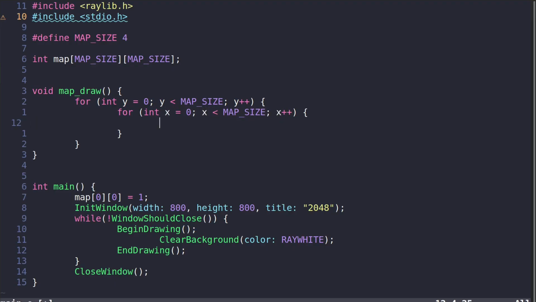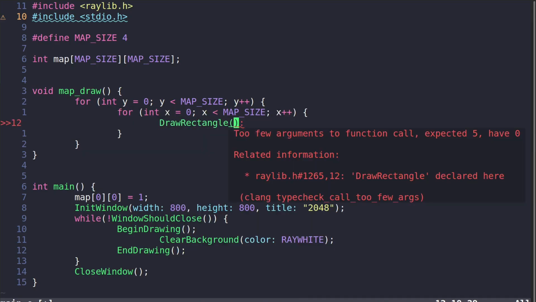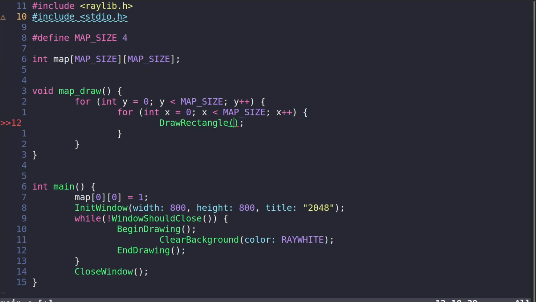And then here, in Raylib we have a good function, DrawRectangle. As the first and second values, it takes the rectangle position, x and y, and then the third and fourth values are its size.